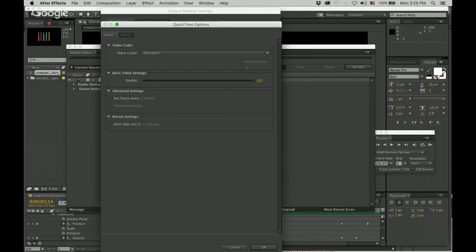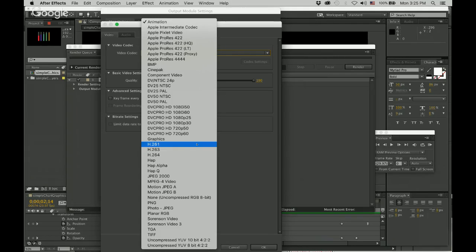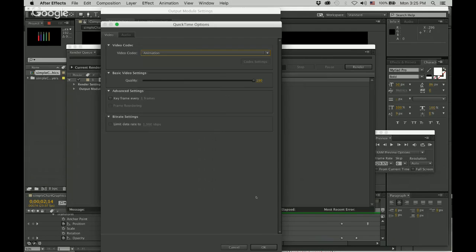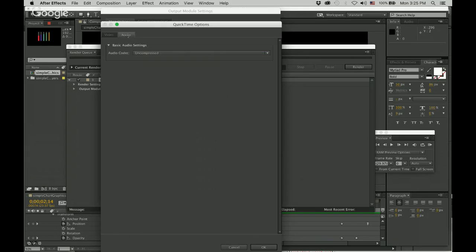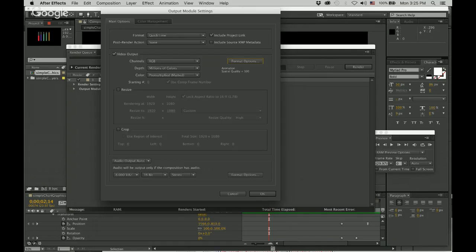But then you can also, if you wish, change this to be MPEG-4 video, DVC Pro, full high res, H.264, which is YouTube friendly as well. These are all great, but I'm going for animation because YouTube is going to downgrade my stuff once I put it there. So animation is like a high res version. And then of course we don't have any audio on here, so it won't be added in the project. So all good. So we'll say okay, right?